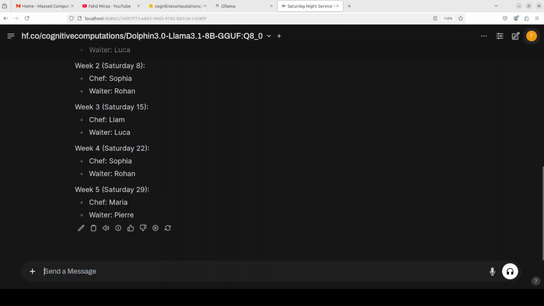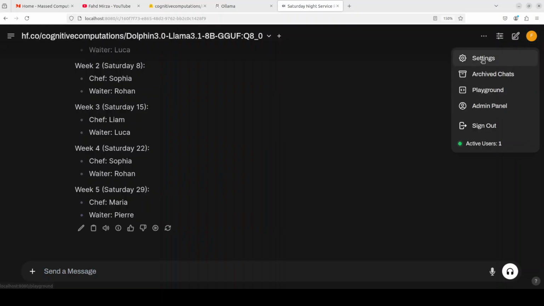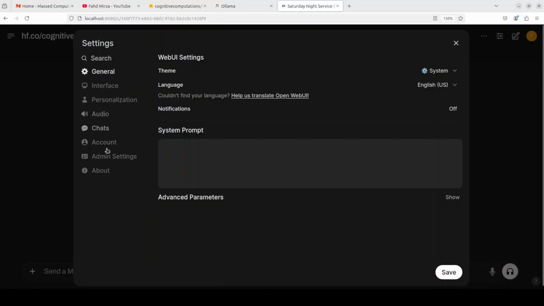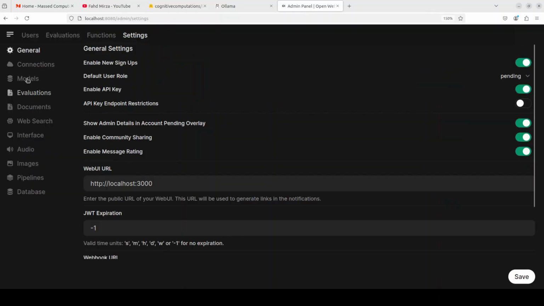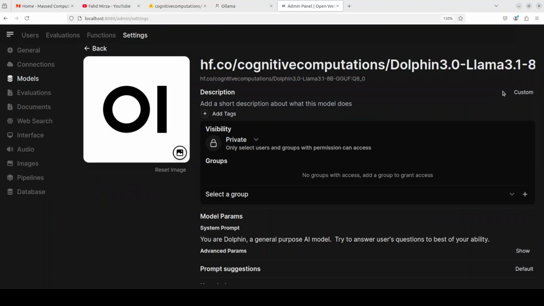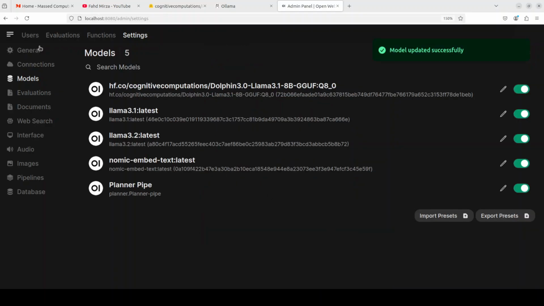So I'm just going to reset my system prompt. I know this is a bit of a pain here, but if you're using Ollama in CLI, you can simply use it with the /set command. Anyway, so let me set the prompt to a C++ developer. So I have told the model that you're Dolphin, a C++ developer, only answer in C++ code even if the question is not about C++. Let's save and update.